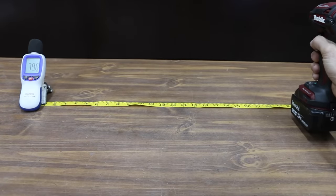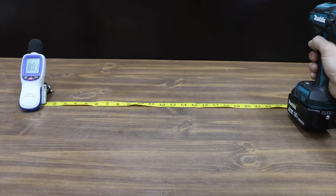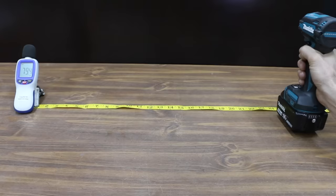I placed the sound meter 24 inches from the tool. The red Makita is very close to 79 decibels, and the blue Makita is just a little bit louder at 80 decibels. Later in the video, we'll do a tool teardown, but it sure sounds like the bearings are making a little bit more noise in the blue Makita.